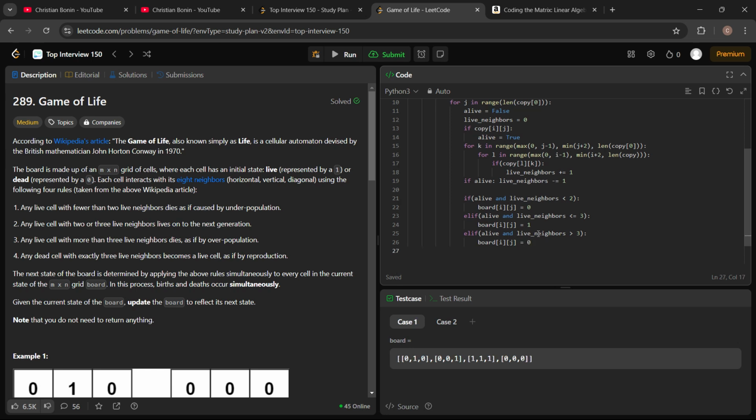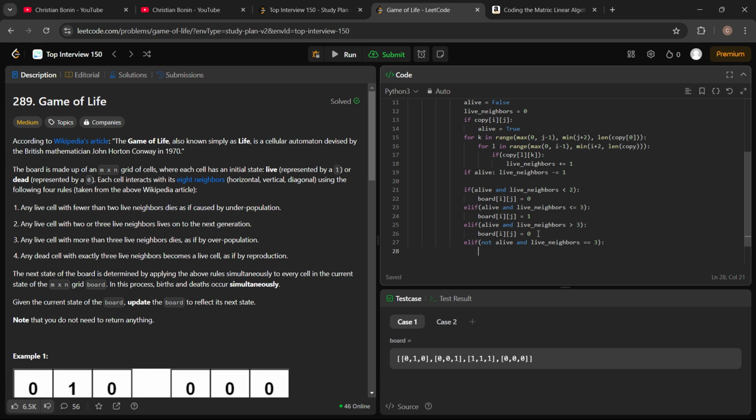And then finally, the final condition, elif not alive and live neighbors is exactly equal to 3, in which case we want to make that space now alive. Right.